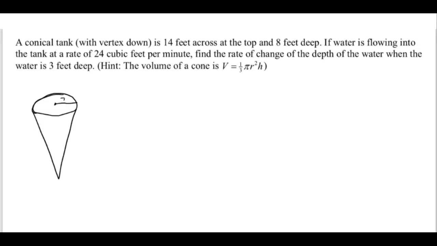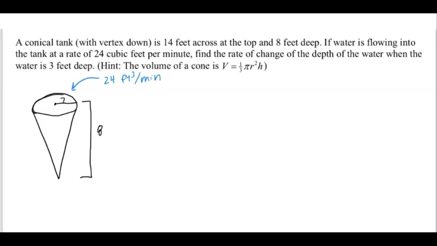It's nice we're given some information, but as you can preview with the volume, we're given radius and height, so we don't really care about the diameter. And then from top to bottom, if we can picture this as three-dimensional, it is 8 feet deep. Water is flowing into this at a rate of 24 cubic feet per minute. So we have a rate here given to us, and what's helpful is when it says cubic feet, that is a volume. So we actually have a rate for a volume.